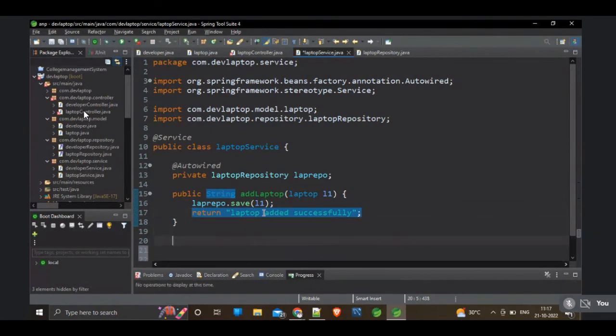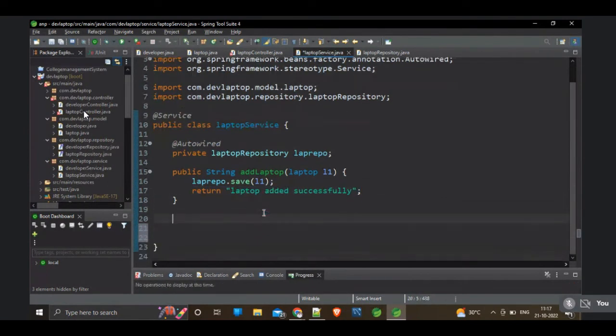Also let's create another method to retrieve all the available laptops, which will return the list of laptops to us. Get all laptops.